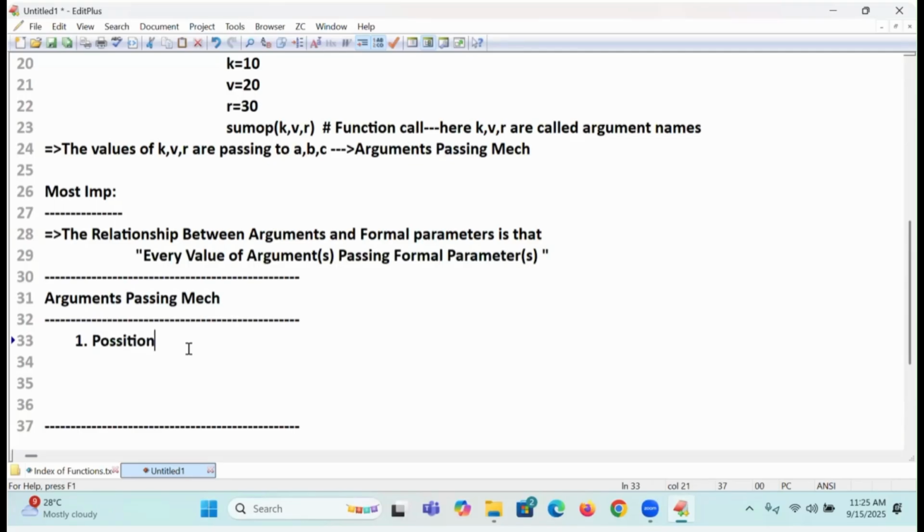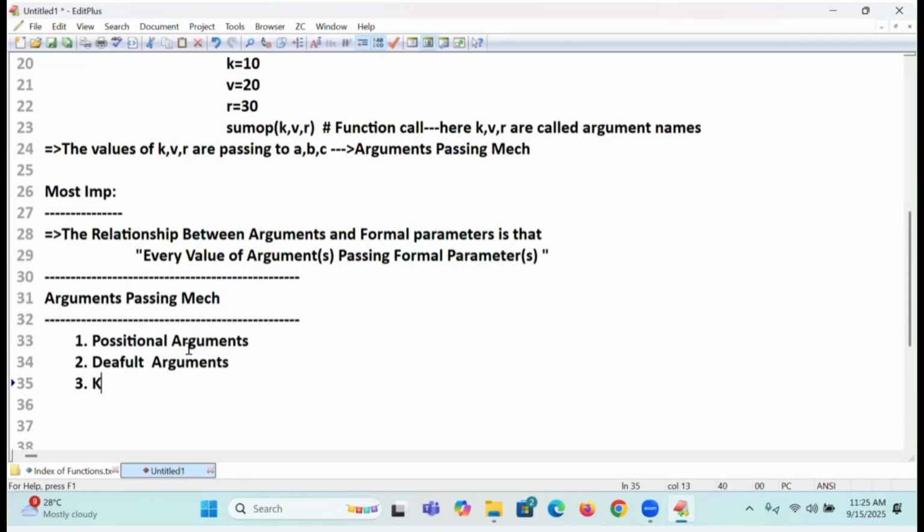Number 1, positional arguments passing mechanism. It is a default mechanism. Some people can also call it positional arguments. Second one is called default arguments mechanism.